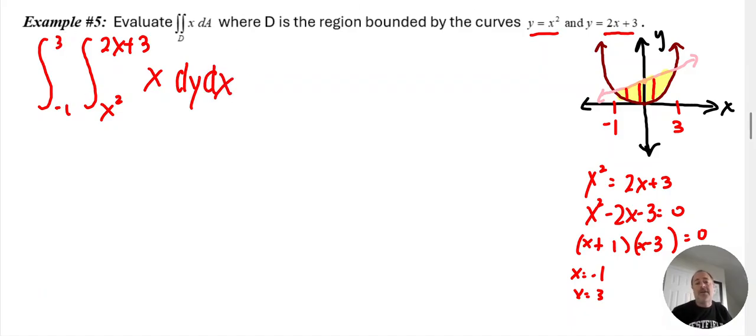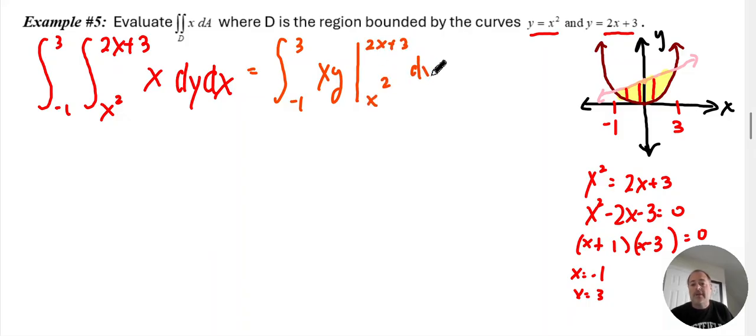So in previous videos, we've actually given this to you, and that's where we've started, but now it's pretty easy to do. Use your knowledge from your AB and BC calculus classes: just draw your region and visually see what's going on. So let's go ahead and start. We've done it before. Let's integrate from -1 to 3. We're going to integrate x, but again, friends, in terms of y, so x is a constant. So we integrate x as xy, and we evaluate this from x squared to 2x plus 3, dx.